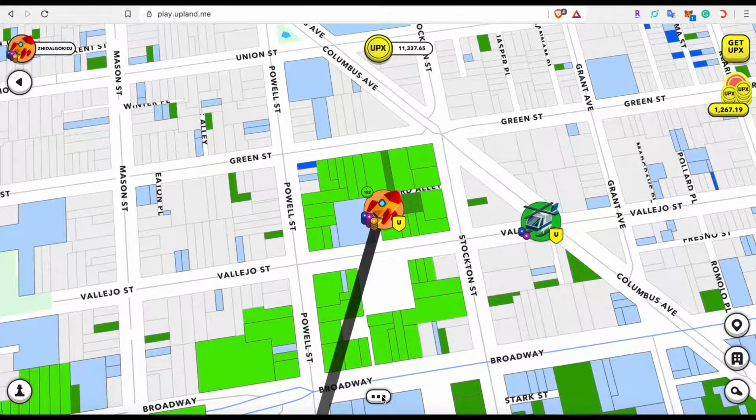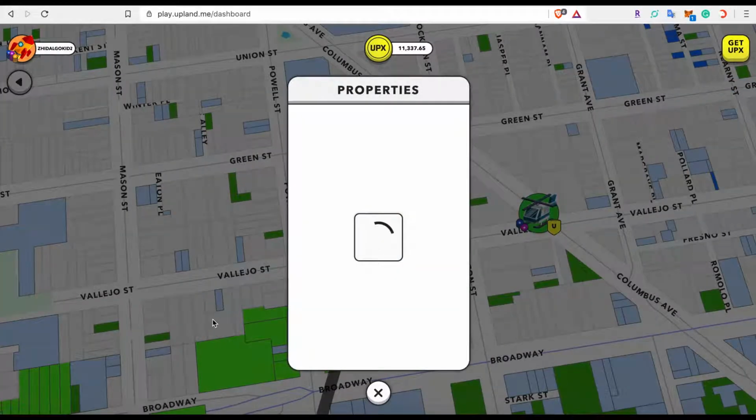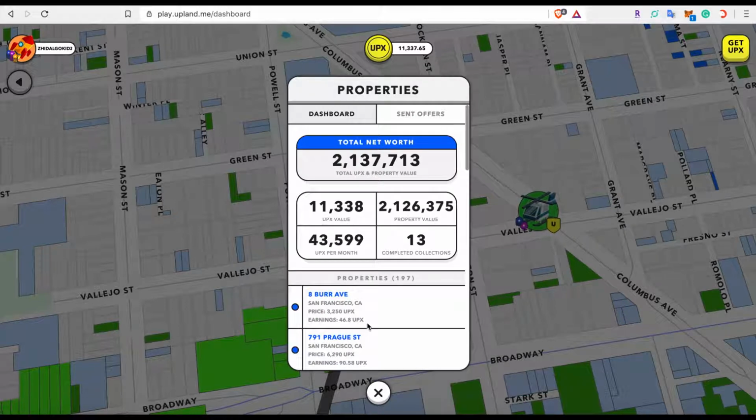Next, we have the three dots in the middle, which is the quick menu. The first button is the properties tab. Similar to the Explorers tab, this property tab shows you the specifics of your portfolio. This is my total net worth. This is how much UPX I currently own. This is my property value for all the properties I'm holding. This is the amount of UPX I'm receiving per month.